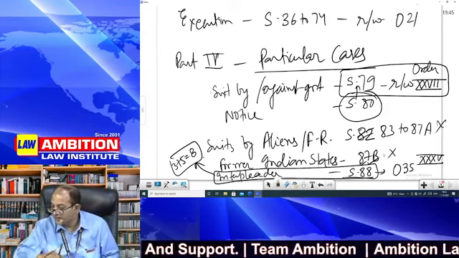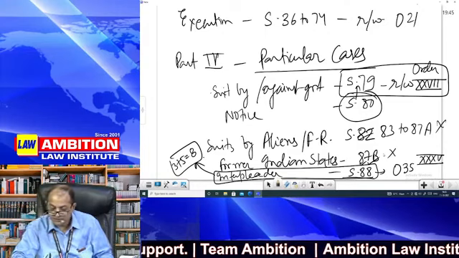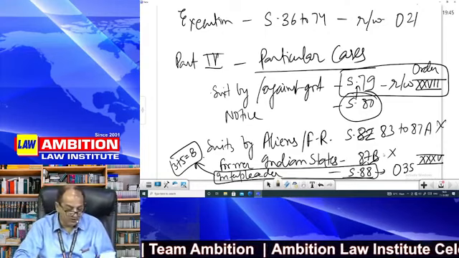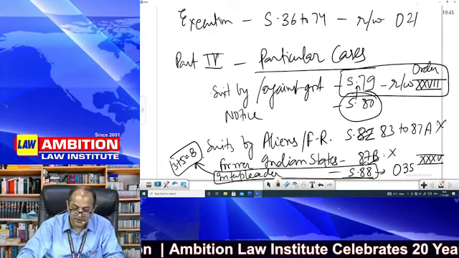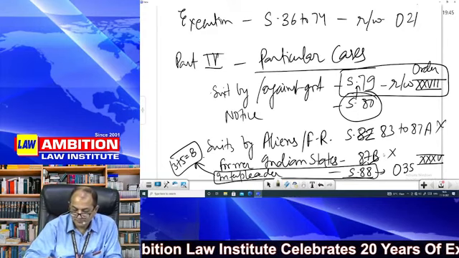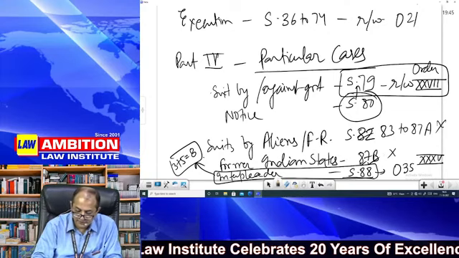Now what is in between? 27 we wrote, 35 we wrote. What is in between? So let us see what is in between and how to memorize them.